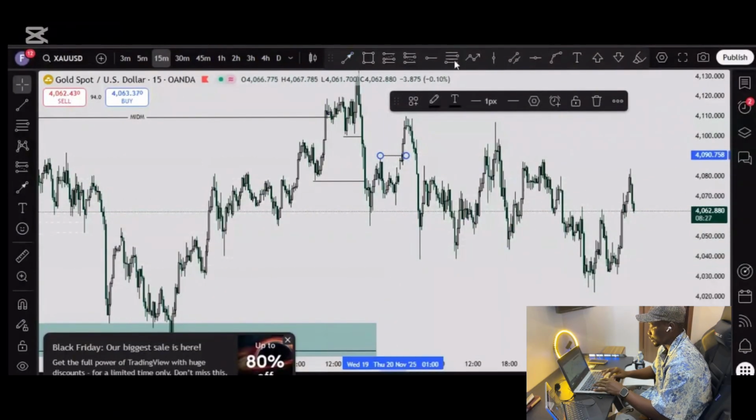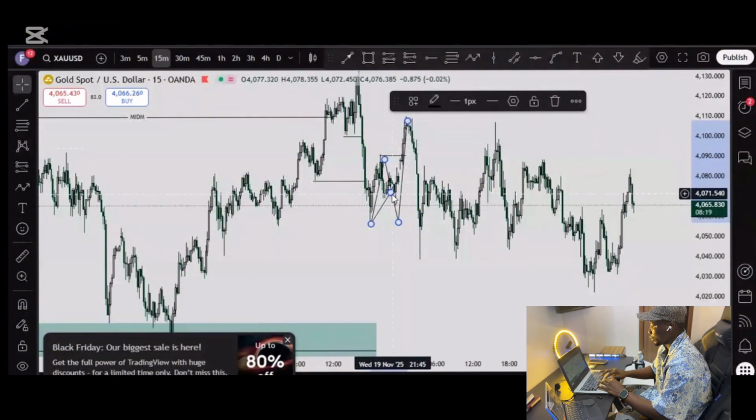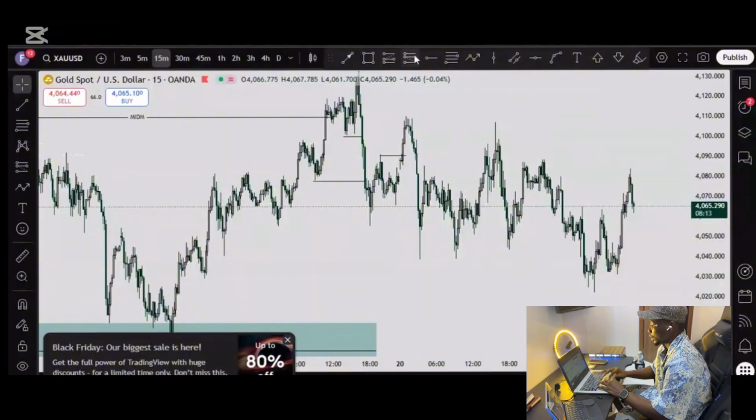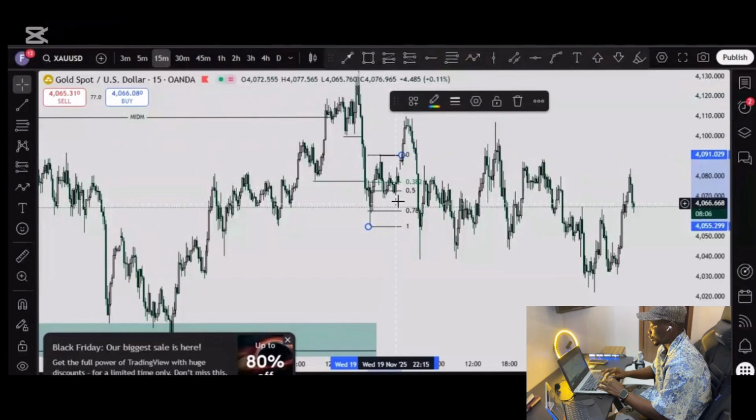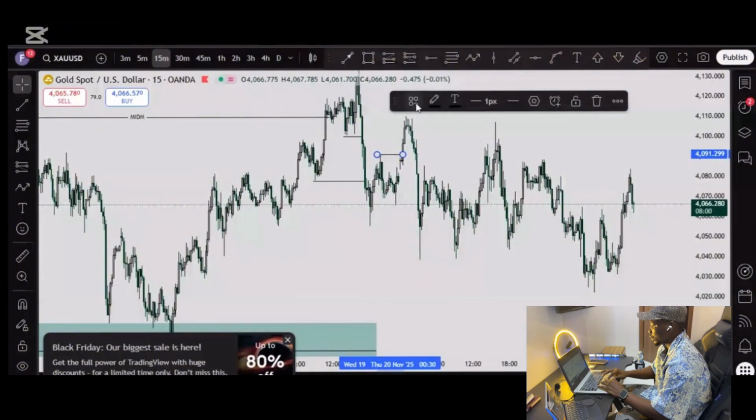So then the market creates this major engagement. I know the market didn't take out this low before pulling up. I know that didn't happen in this video, but this was a major engagement because it was at the 50% level. You draw this from there to this place, you see that the market was at a 50% level. That's already giving me a confirmation that that was a major engagement.